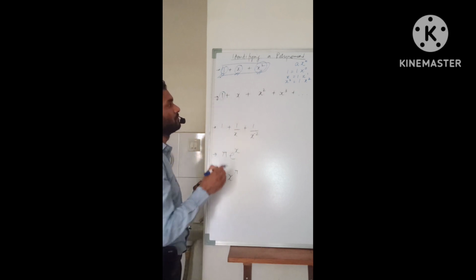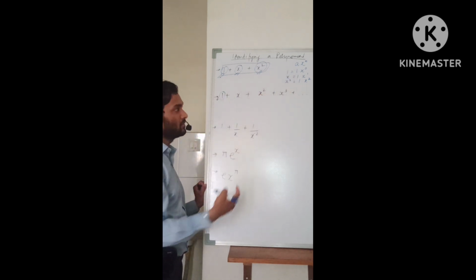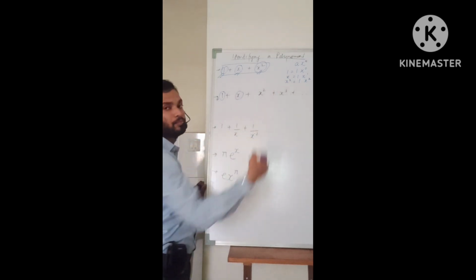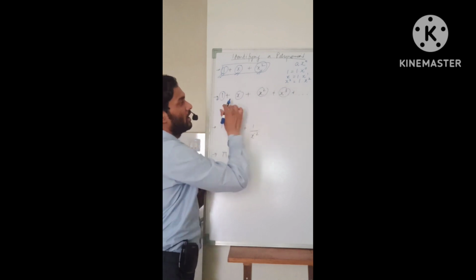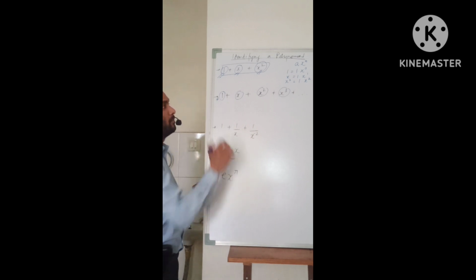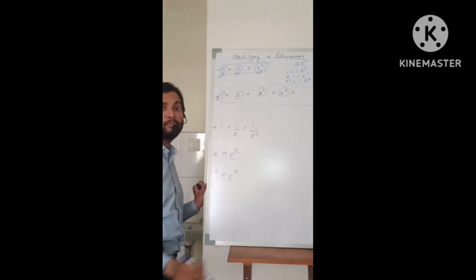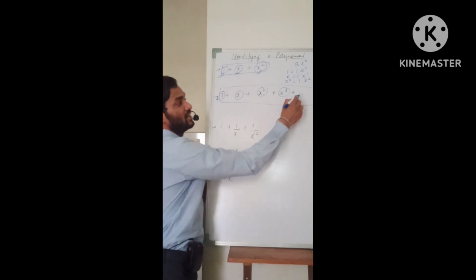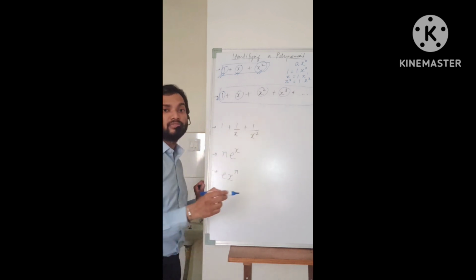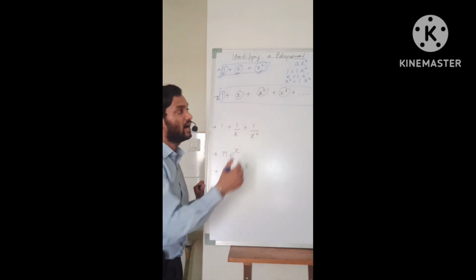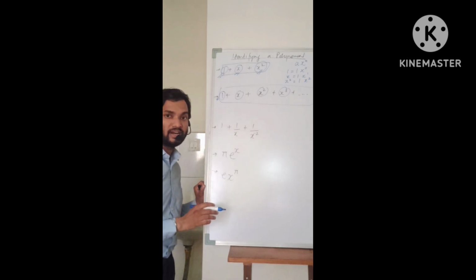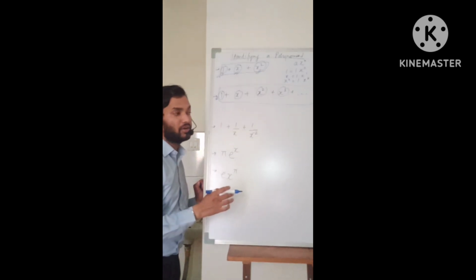Here we have 1, which is a polynomial term. We have just seen x. This is also a polynomial term, x square, and so is x cube. Each of the constituent terms is a polynomial term, and the further terms will also individually be polynomial terms. But as a whole, this expression will not be a polynomial. Why? Because it has an infinite number of terms. These 3 dots signify that this series is an infinite series. It's not a finite series. It is an unending series, and the number of terms is not finite here. Since the number of terms is not finite, this expression is not a polynomial.